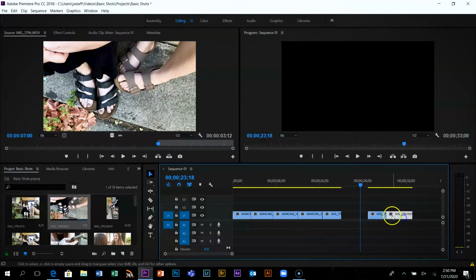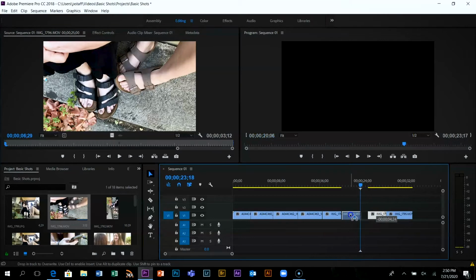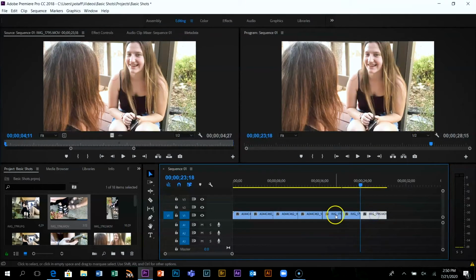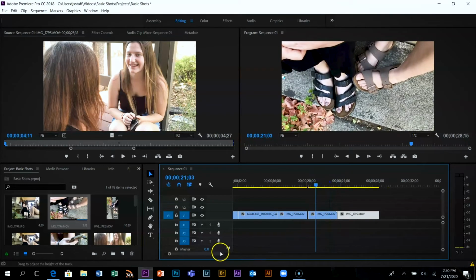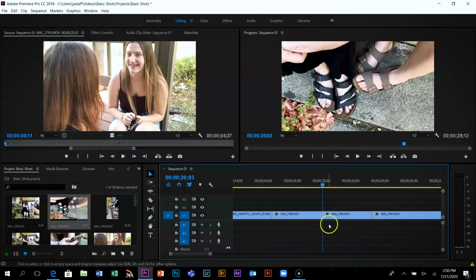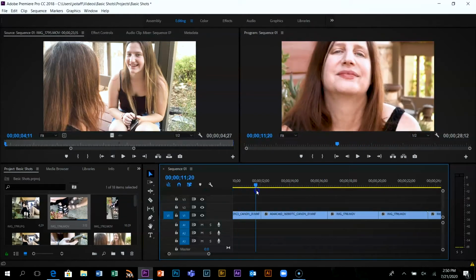You can easily click things and move them around. Like I probably wouldn't want to put the foot shot there. And this is just an easy way to move stuff around. I'm going to take this and click it and drag it. You'll also notice one thing whenever I drop that in there. See that little gap that's right there? You've got to be careful on those. So I'm going to zoom way in. And I can see that, wow, when I dropped it in there, I wasn't very careful, was I? I can really zoom into that, and in there I can just right click and say ripple delete, and it'll actually close that gap for me.